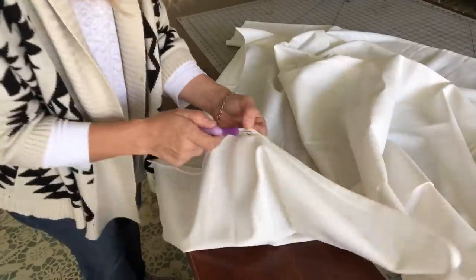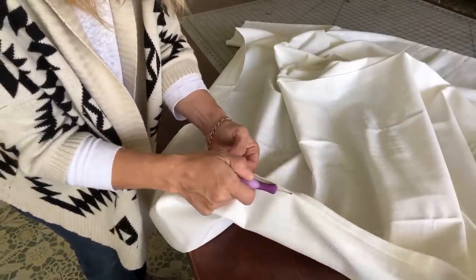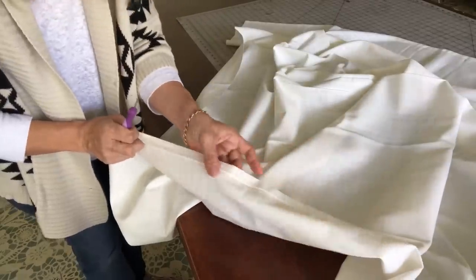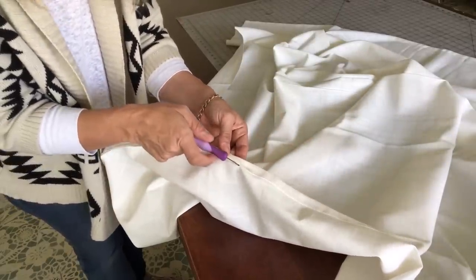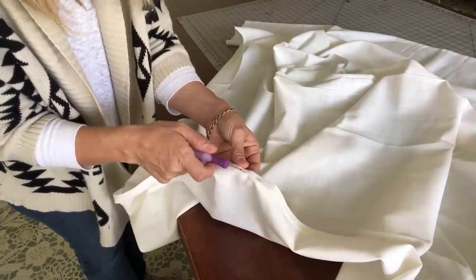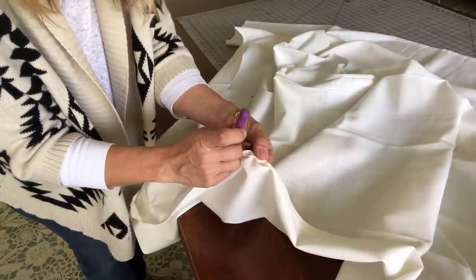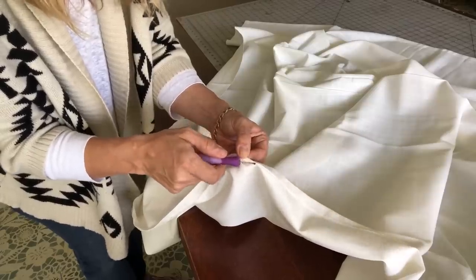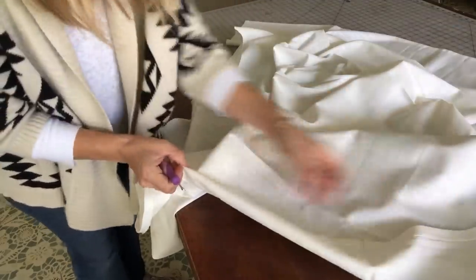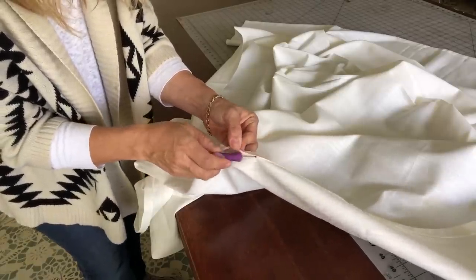You have to be super careful and make sure your fabric is laid out straight and you're kind of aiming towards the top of the fabric as you're doing this, because if you point the tip of your seam ripper down, you could rip into this fabric very easily. So you've got to get into that seam and tip the end of your seam ripper just slightly up towards the top of the fabric. So I'll go a little bit more. You just have to be super careful.